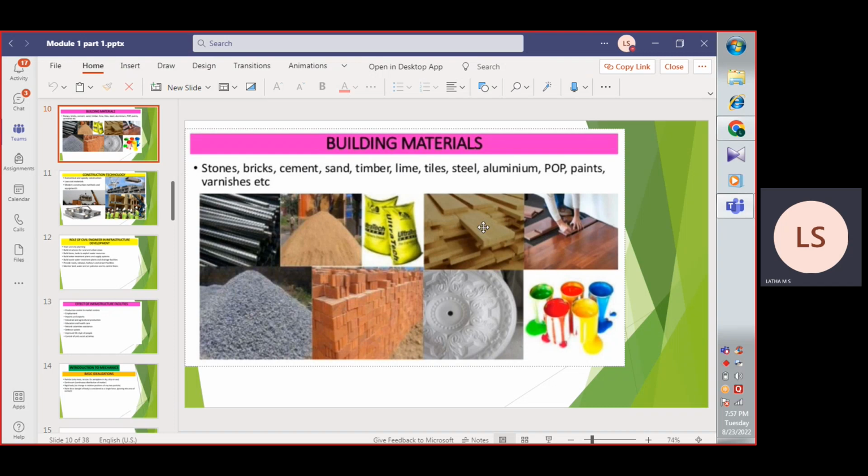This is wood. It has many purposes. The use of wood in the construction of a building is versatile, as a door, window, and many other things. And this is coarse aggregate, or what we call jelly, which again acts as a matrix in the concrete. You can see the surface area and the volume of the aggregates are huge compared to that of sand.